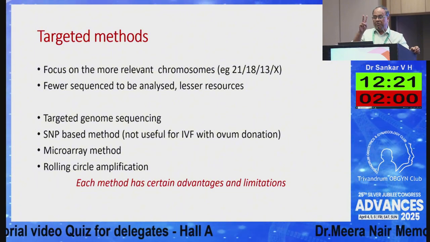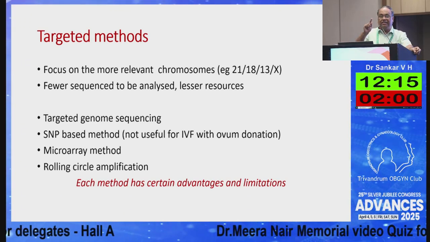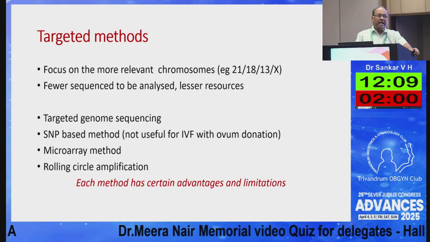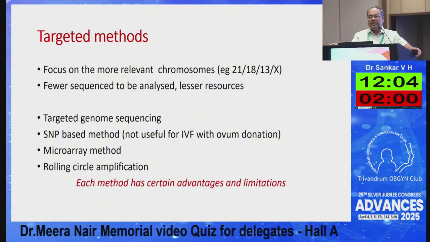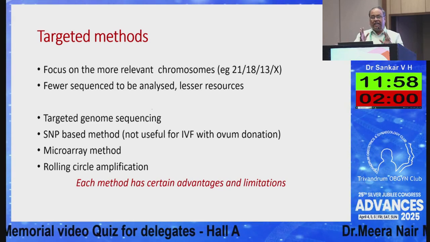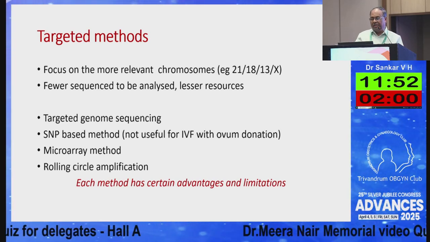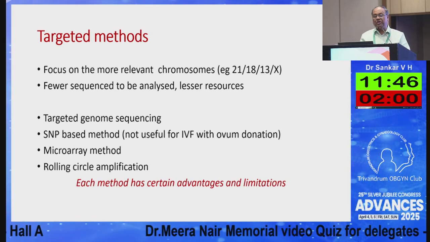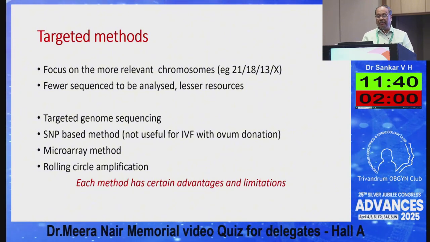But here two problems will come. If it is an IVF pregnancy with an ovum donor, SNP methods cannot be used. This is the importance of understanding. You are sending to a lab where SNP methods are used, and you are doing an IVF with a donor ovum, SNP methods cannot detect, or false positive results can also come. Similarly with a transplant, that is a very rare issue. So these are the importance of understanding the techniques. Each method has certain advantages and limitations, and its clinical implication an interpreter should know. Otherwise, how will you interpret it? Just like X-ray and other things, we want to know these techniques also, then only we can correctly interpret.